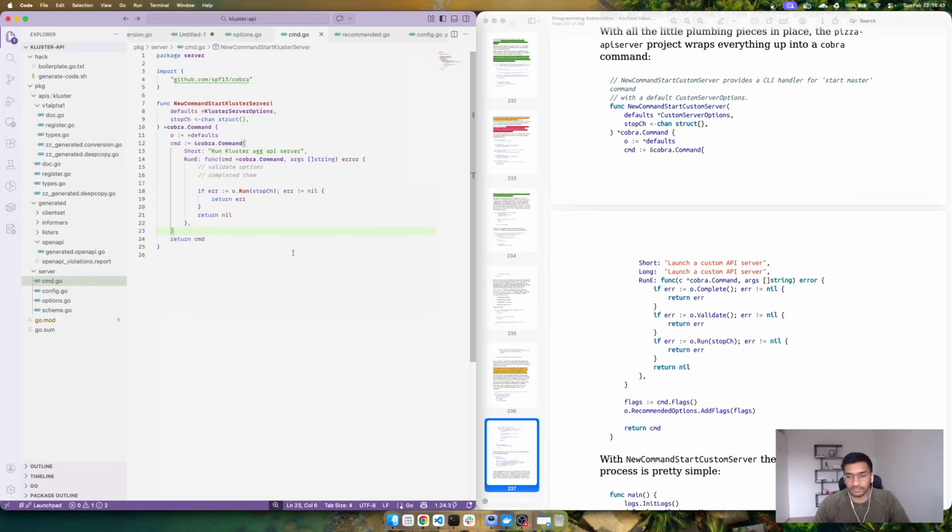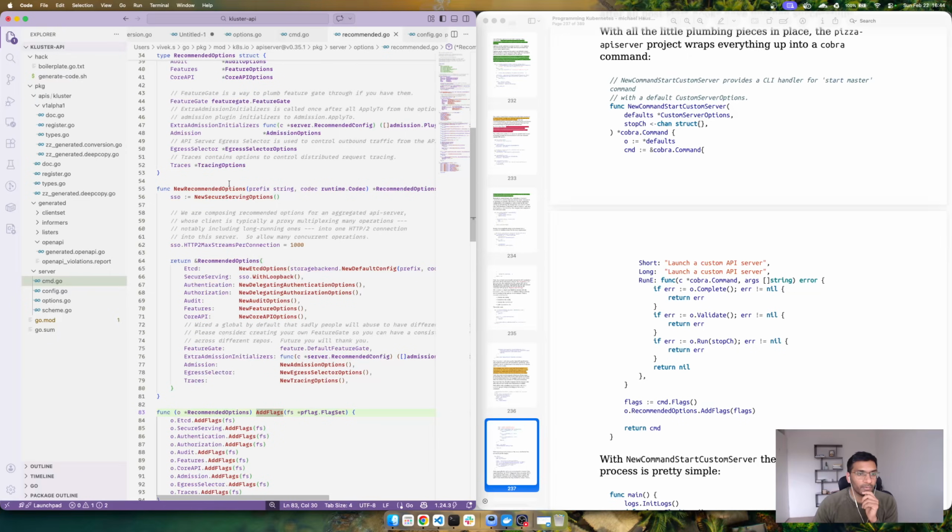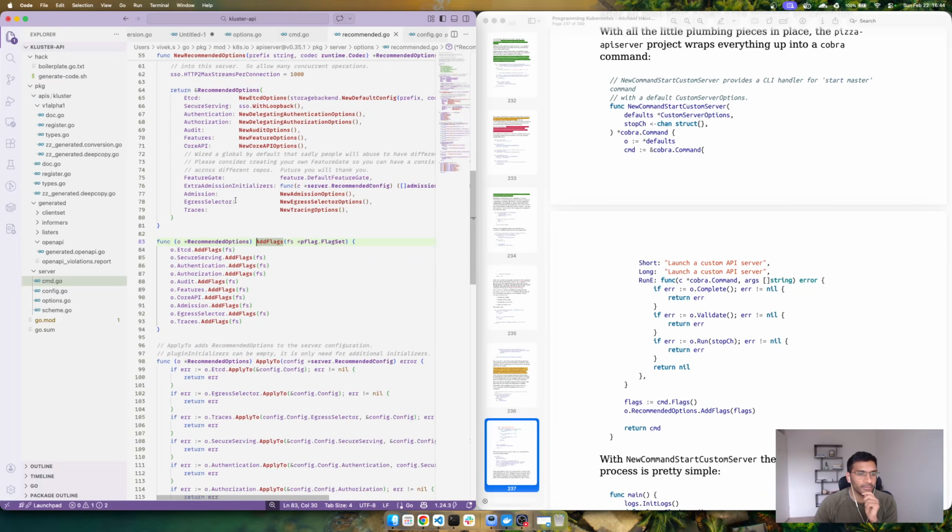So once we have this, we are going to create the flags equals to cmd dot flags, and then o dot recommended option dot add flags. This is something else that I would like to highlight. If you remember, when we were looking into new recommended option, we briefly saw add flags, and what it does is it adds the etcd flag for etcd option into the Cobra command line tool.